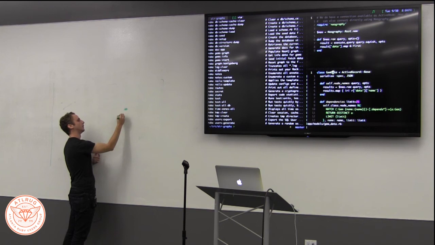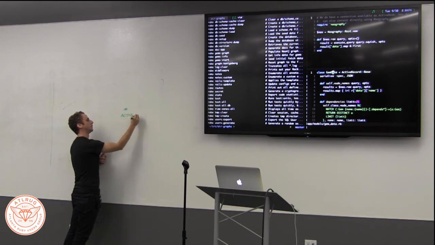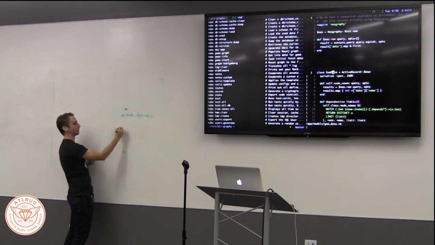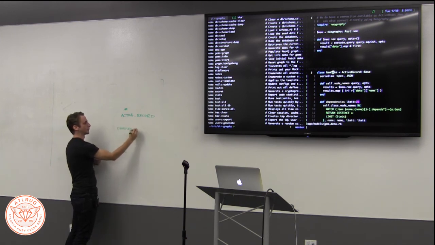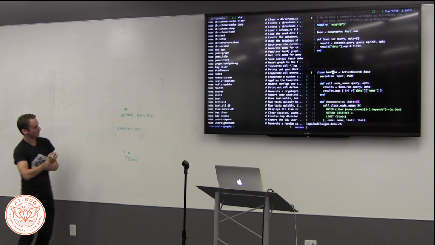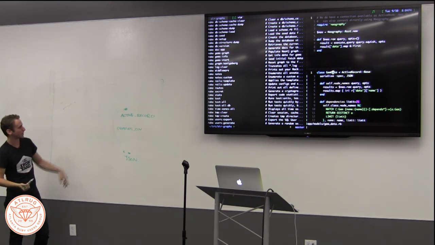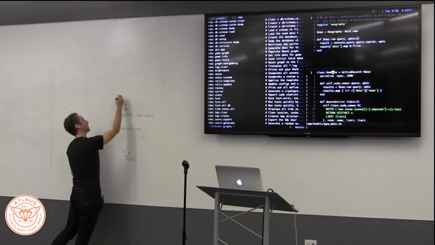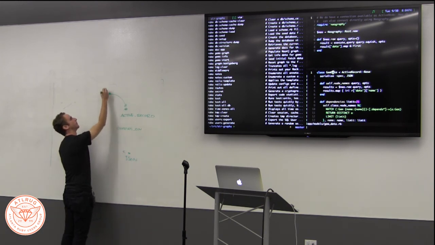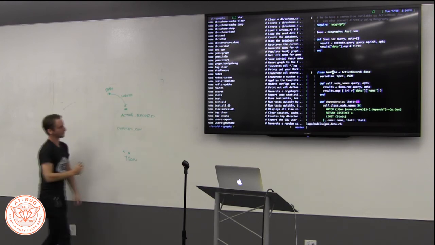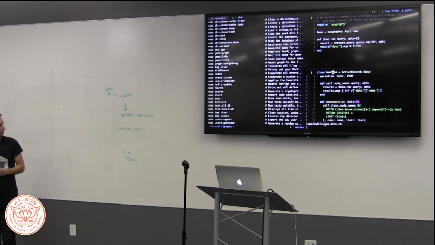So maybe we have Active Record, which is a gem. Active Record depends on JSON, probably. I don't know, something that Active Record depends on. So we have depends on relationships. There are also some dev depends on relationships, because I had those and it was convenient. I don't care all that much. But we also have author nodes, so DHH wrote Active Record, which depends on JSON.